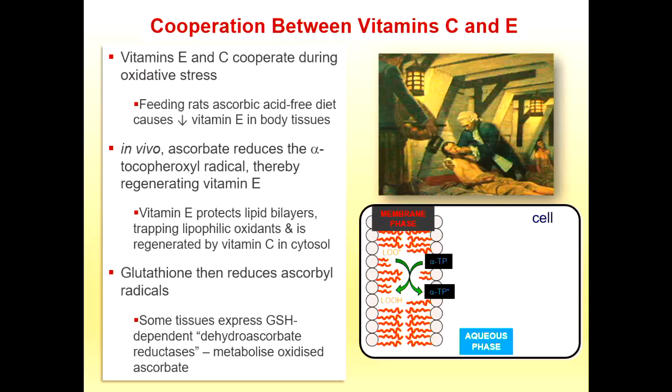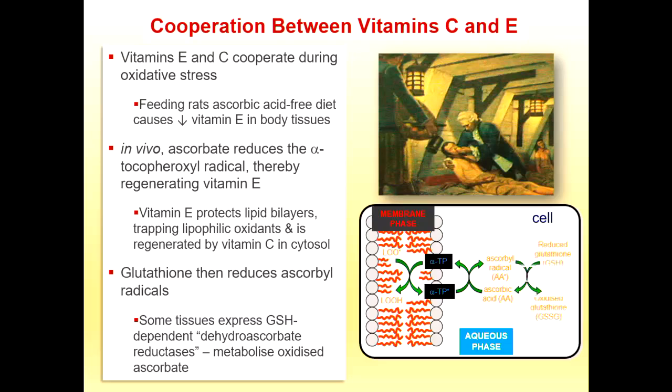So what happens is that alpha tocopherol is particularly good at trapping greasy radicals, those lipid peroxyl radicals, that long greasy fatty acid tail generated in membranes. So alpha tocopherol can detoxify them to form the lipid hydroperoxides, but then the tocopheroxyl radical formed during that reaction gets reduced by ascorbic acid, and ascorbic acid is very water soluble, it's in the cytosol, so this reaction probably happens at the interface between membranes and cytosol.